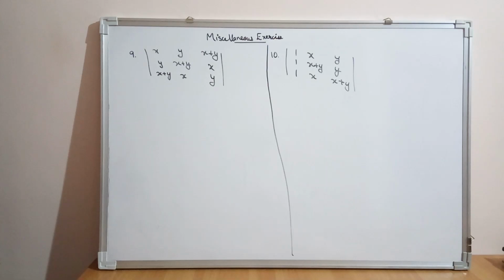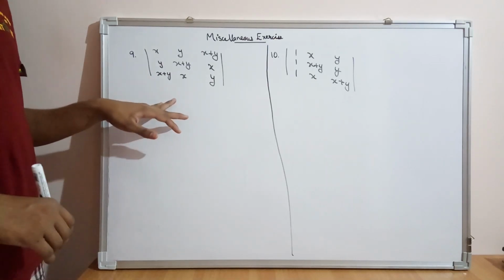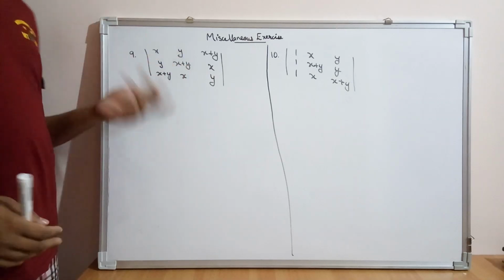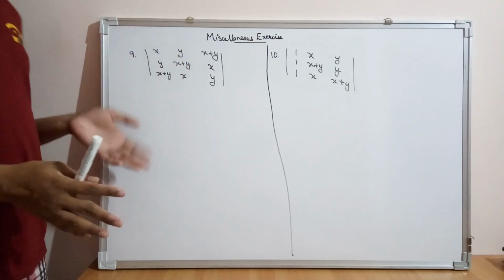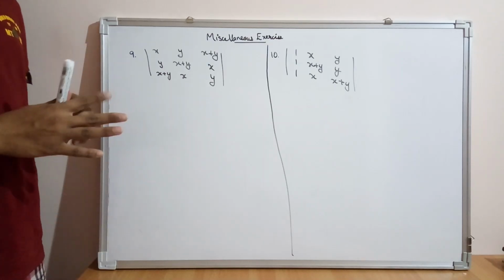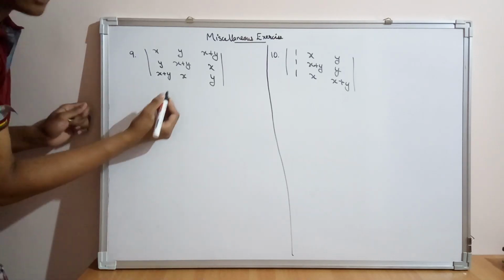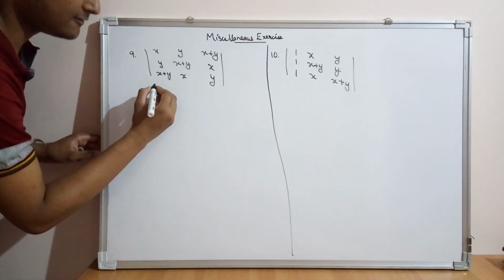So what do we need to do? You can make the evaluation very simple. If you just directly evaluate or expand it, you get so many terms, they get cancelled, and at last you need to get a simplified answer. So that's why we are going to use the properties instead of just expanding right there.